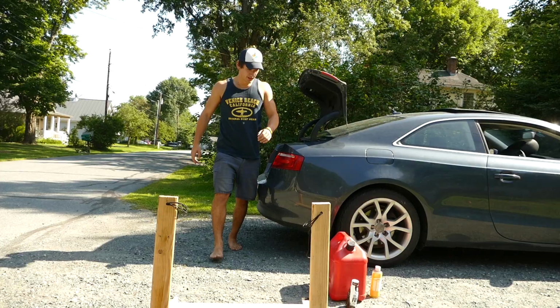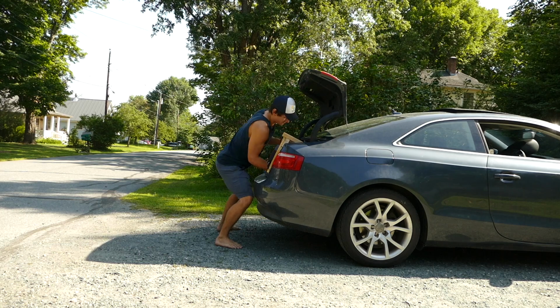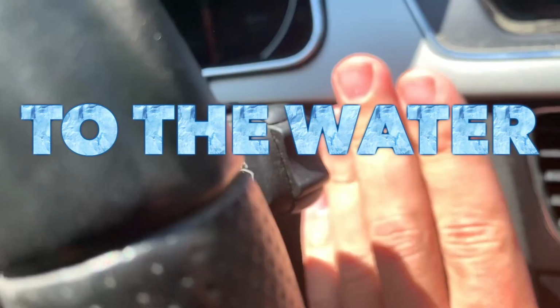That fits too. Nice, I like it. I have my doubts about this one. This one might need to go in the back seat. Oh my God, we did it. Full giant 6-person sub 200 boat right in the back there. Horse is gonna have to sit this one out though.